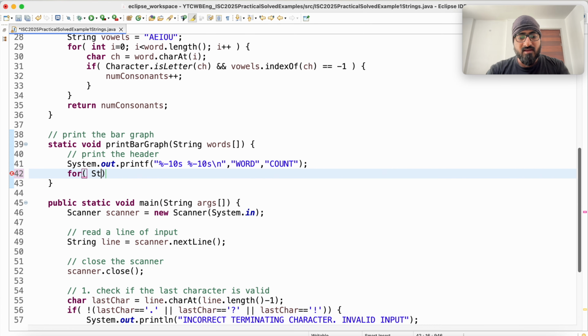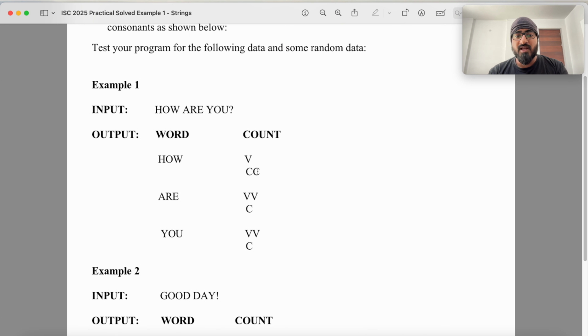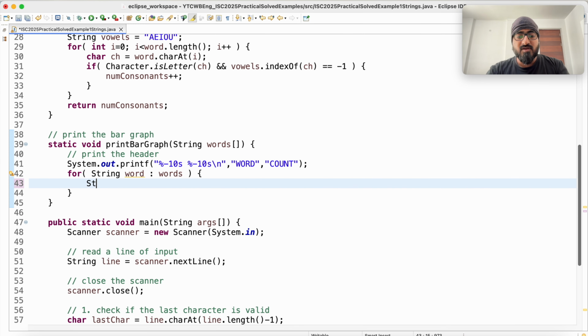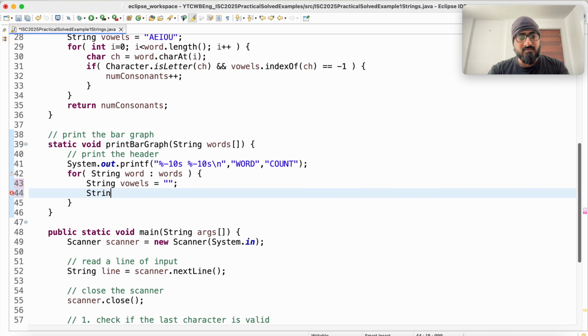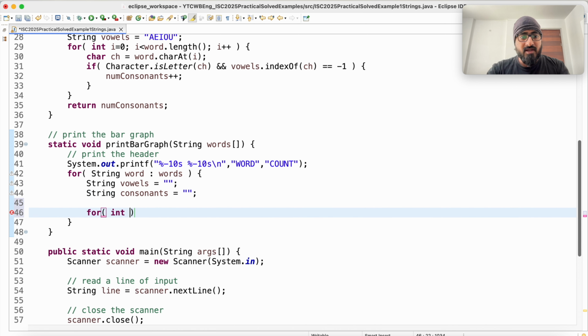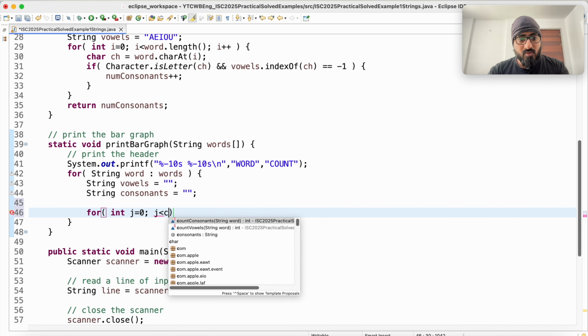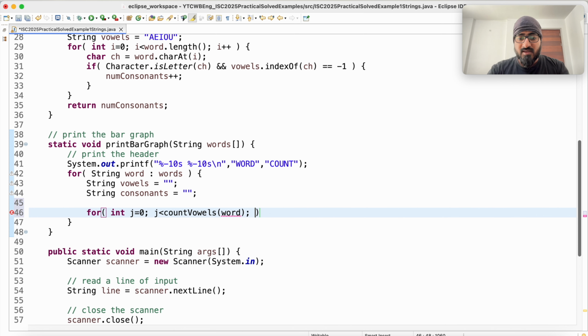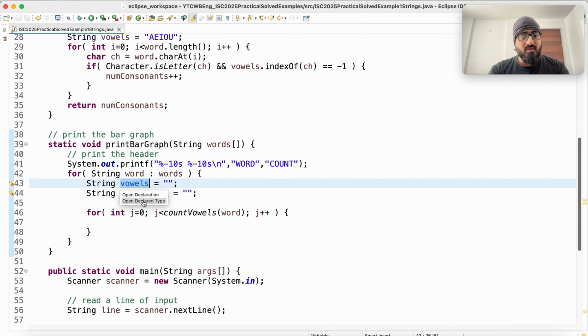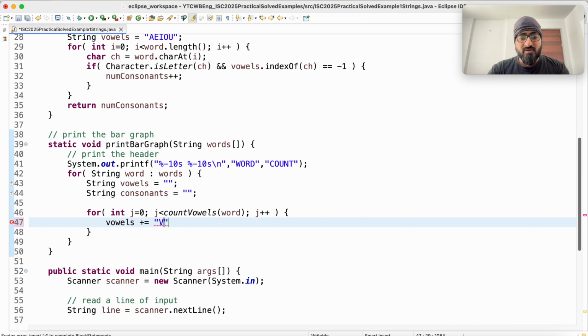So for each word in words, I need to prepare the string of v's and the string of c's for vowels and consonants. I'll say string vowels is blank, consonants is blank. So for int j equal to 0, j is less than count vowels in this word, and j plus plus, I do vowels plus equal to v.